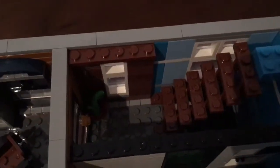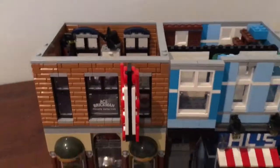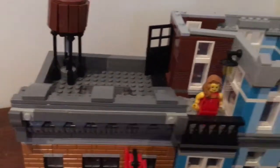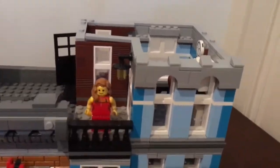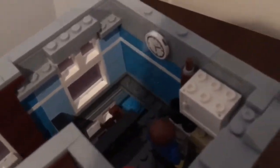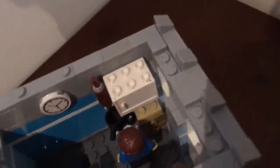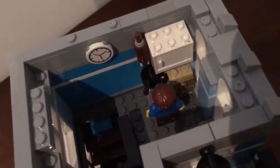Anyway, here are the stairs that lead up to the third level, sorry. Here's the third level. Half the level, actually, because here we have a kitchen and just a rooftop. Now, this kitchen, I promised that I'll show you the special feature of the set at the end, and I will. This kitchen is actually used for cooking illegal treats.